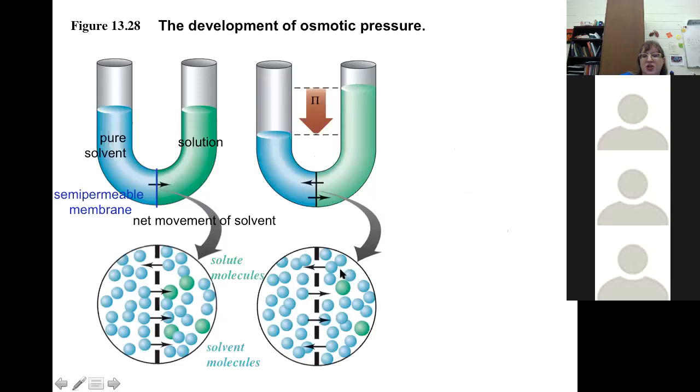So here we have a second picture. As we dilute this side, we're also increasing the amount of our solution over here because we've added water to it. And so there's going to be a difference in height. Now, you remember from when we did our unit on gas laws last fall that when we have gases, we can measure those gases with a barometer or a manometer, and they often will use mercury in a tube, and the difference in the height of the mercury is going to show us what that pressure is. So we can use a similar idea here. This height here represents the osmotic pressure. So if I had my setup like this, this height would be a measure of my osmotic pressure.